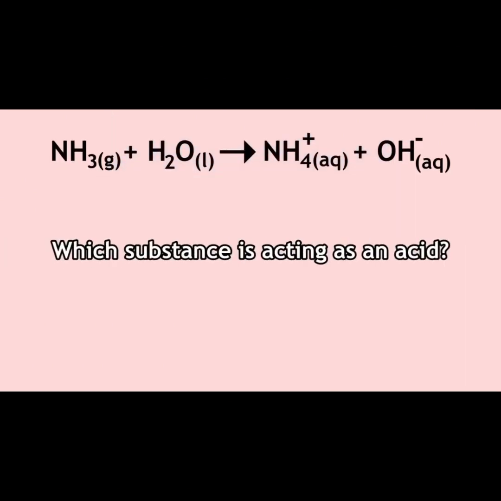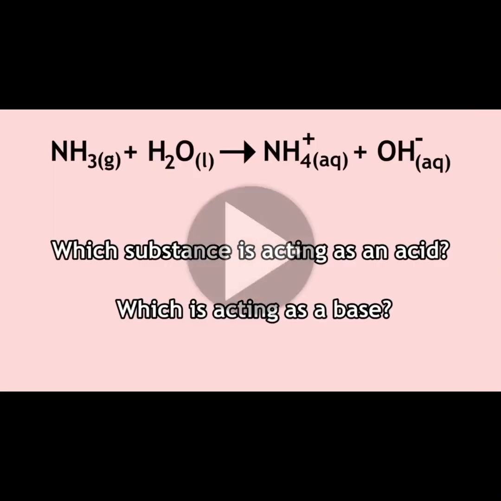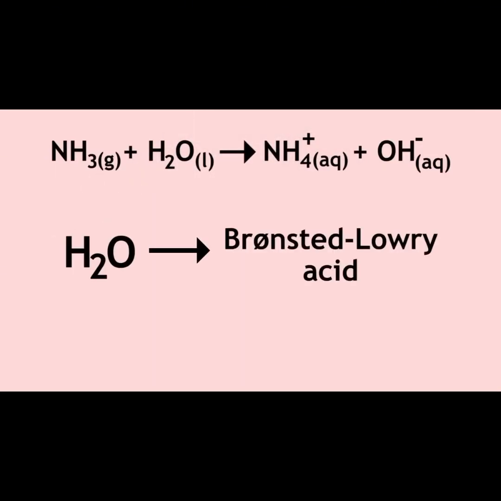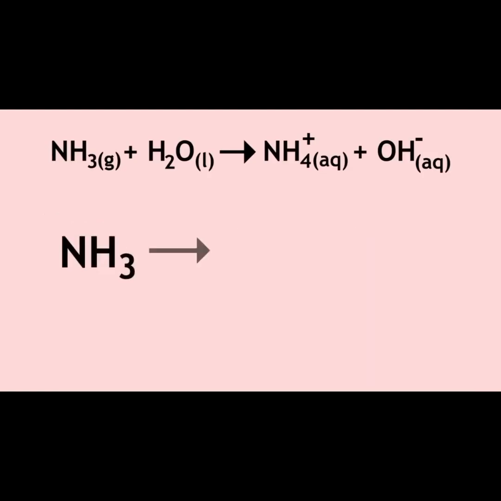Can you figure out which substance is acting as an acid in this example? Which is acting as a base? Please pause the lesson to think about this and resume when you are ready. In this example, water acts as a Brønsted-Lowry acid because it releases a proton. Ammonia acts as a Brønsted-Lowry base because it accepts a proton.